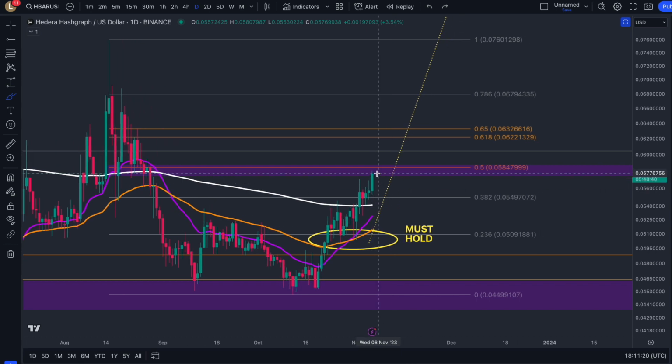This could come right now from this area, but what I'm seeing at the moment is a lot of momentum. If tomorrow we start to see wicks in this area, that is showing signs of weakness. But for now, there's a lot of momentum in today's candle. It could change. There's still 6 hours left of the day.